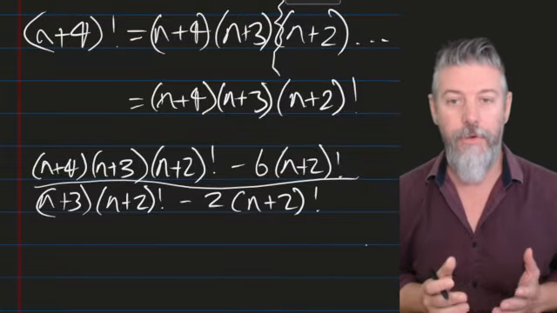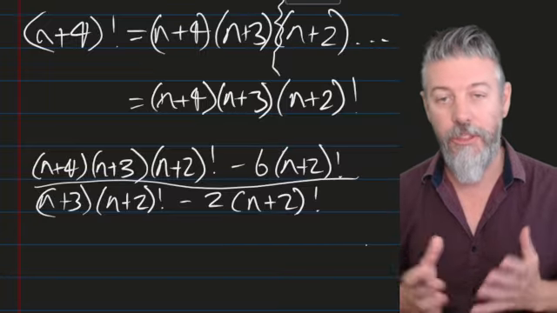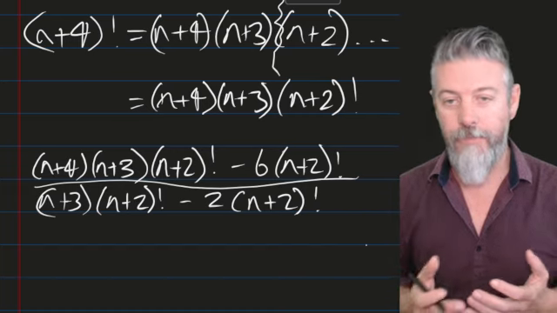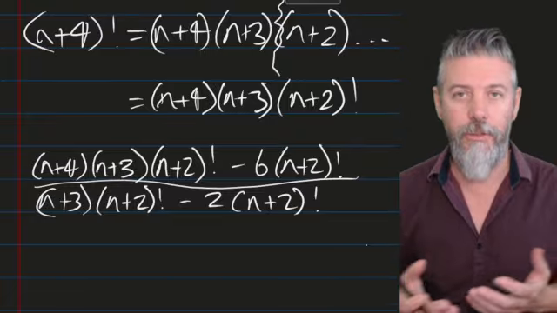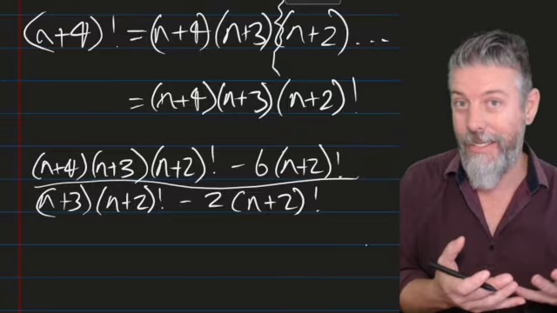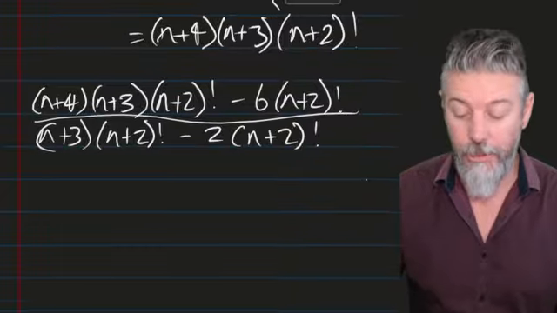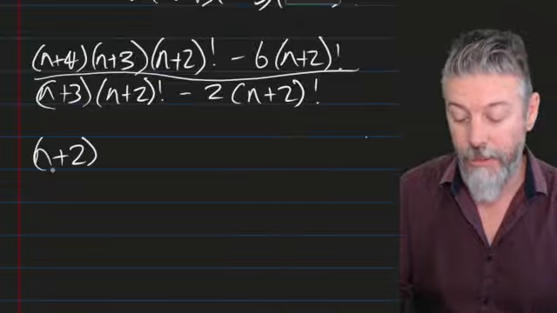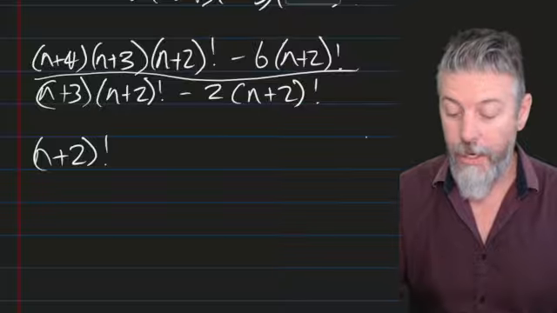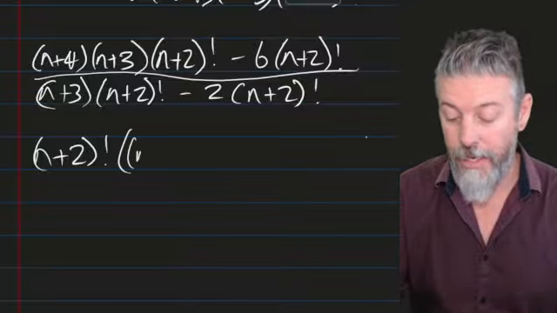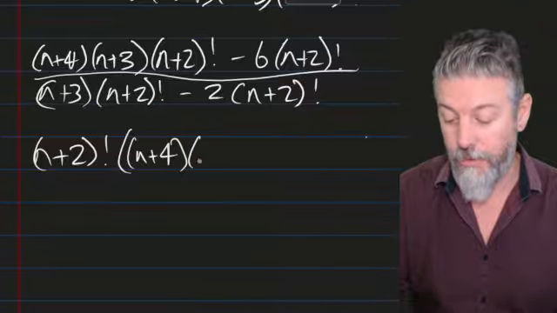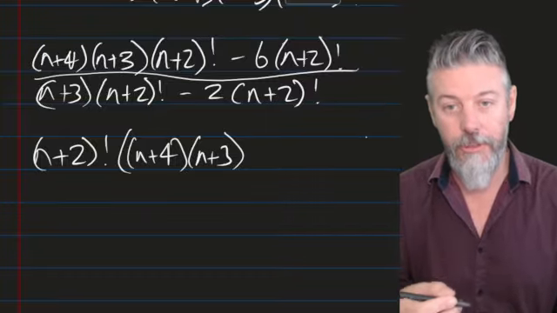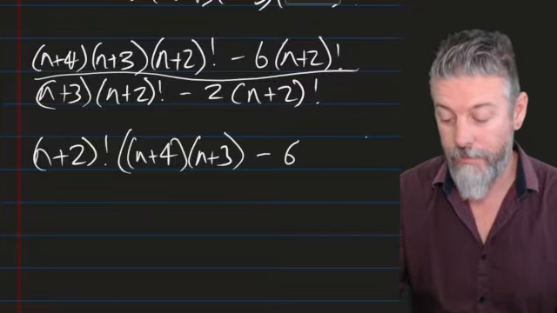Okay, so now we've got everything in terms of factorials, which is what gives us the opportunity to factorize. Because essentially we could replace n plus 2 factorial with x, and we're just taking the x out. So we just take the same approach as what we normally would do in our factorization, and we take n plus 2 factorial out of the top, and we're going to be left with the n plus 4 and n plus 3 from the first term. And in the second term, the n plus 2 factorial comes out and just leaves us with the 6.